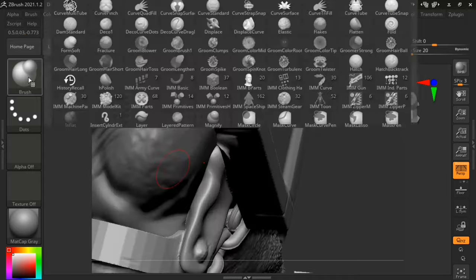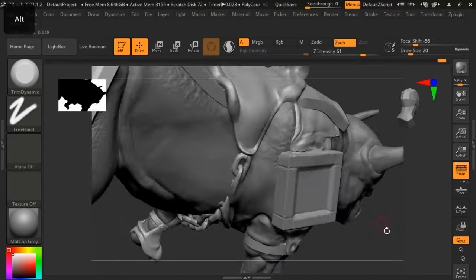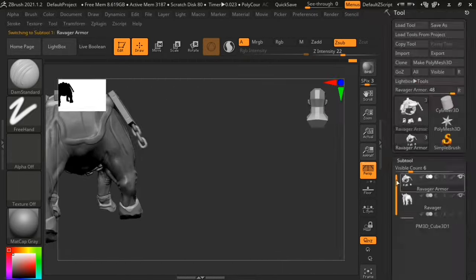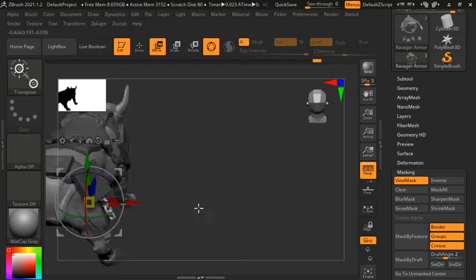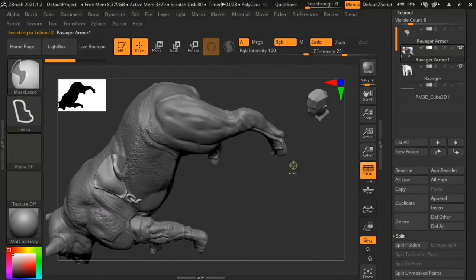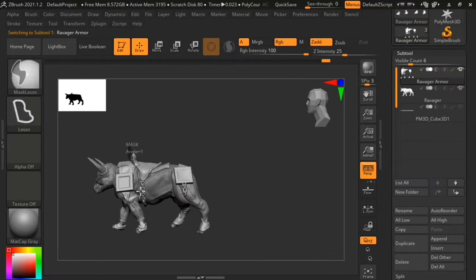With this, so much of the armor is hidden inside of his body that if anything gets messed up, it's gonna be hard for me to tell. And that actually happened quite a bit with this. The biggest problem you can see here is the chain that goes from one part of the saddle to the other actually gets messed up.